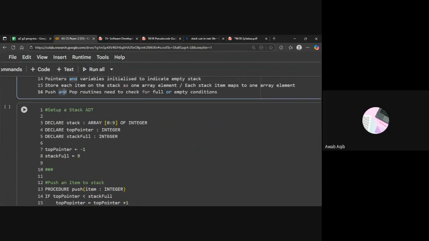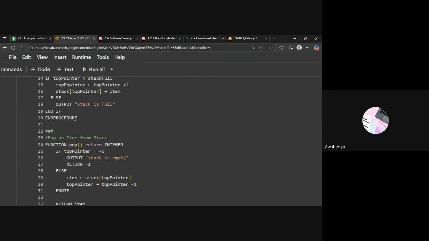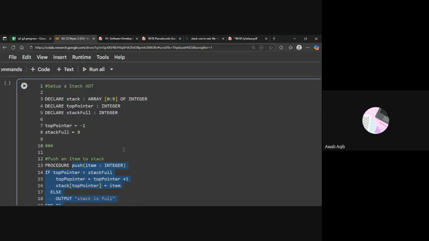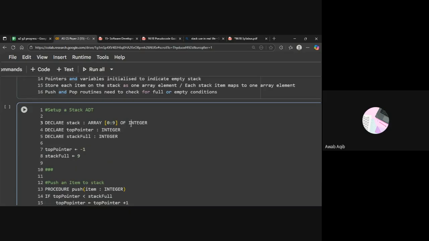Okay, so let's look at the pop and push functions now. Again, this is not part of your P2, but we still have to do this because your P3 में test होगा आपका in any case. So how do we stack a stack? आपने एक 1D array create कर दी, आपके पास एक top pointer आ गया. अच्छा, जो stack खोला ये आपको करने की बेशक जरूरत नहीं है. You don't need to make a variable, or you can create just a size variable. That would be case में कितने जो है values आ सकते हैं. So my case में this would be 10, or you can call it size, stack full, stack size, whatever.